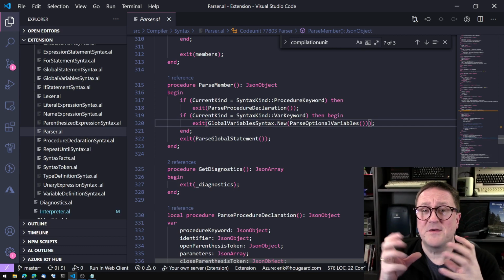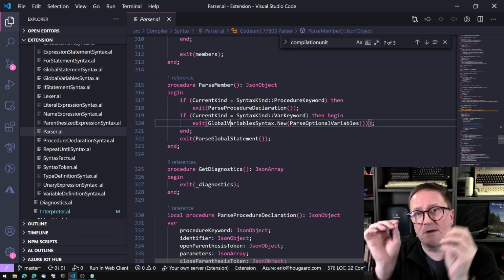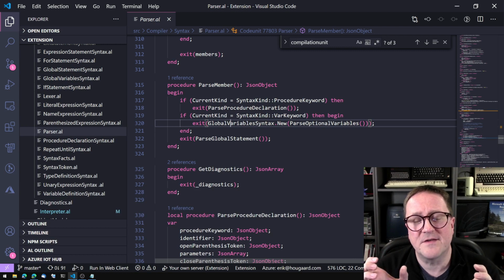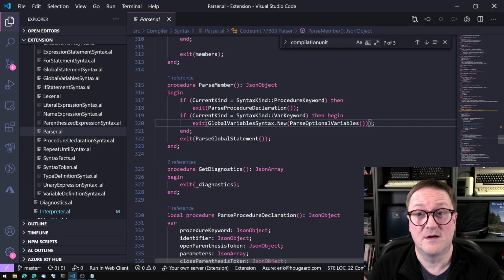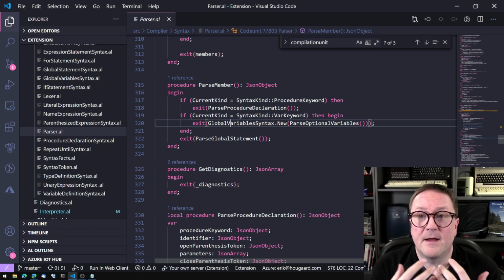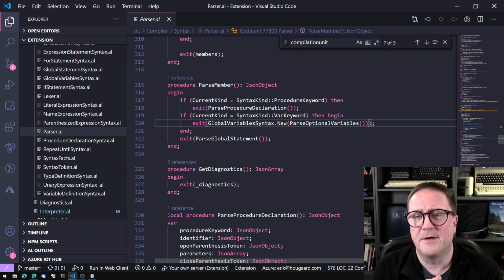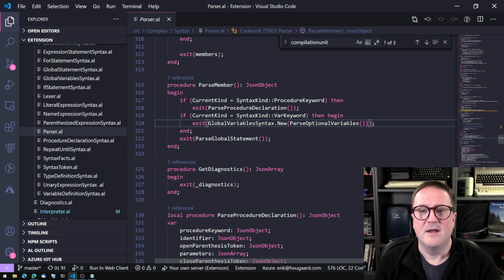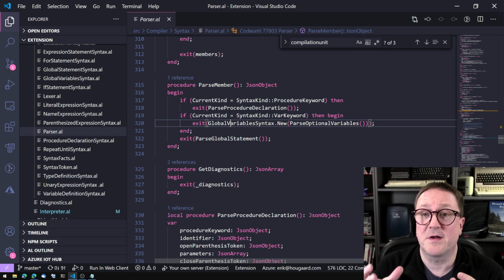So that's the parser, that's the second layer. We have the chopper of the lexer, then we have the parser that figures out what goes together and how it is organized. So we end up with this structure of the code. In the case of a real compiler, where you need to output an exe file or something like that, you would take the structure that the parser outputted and process that.